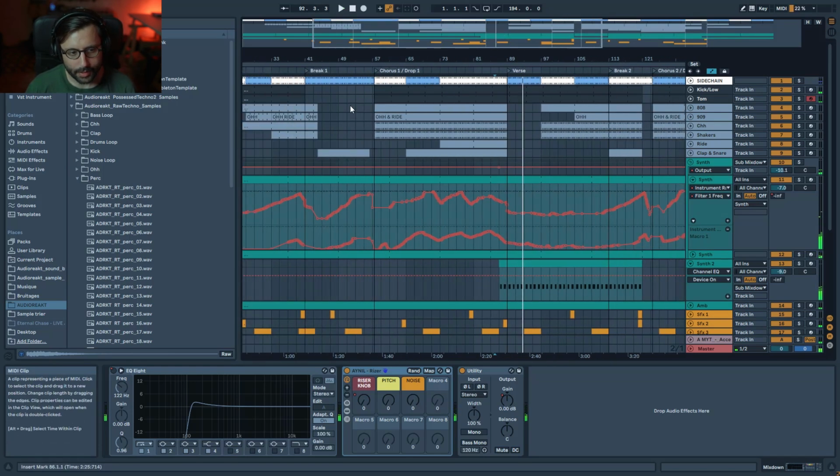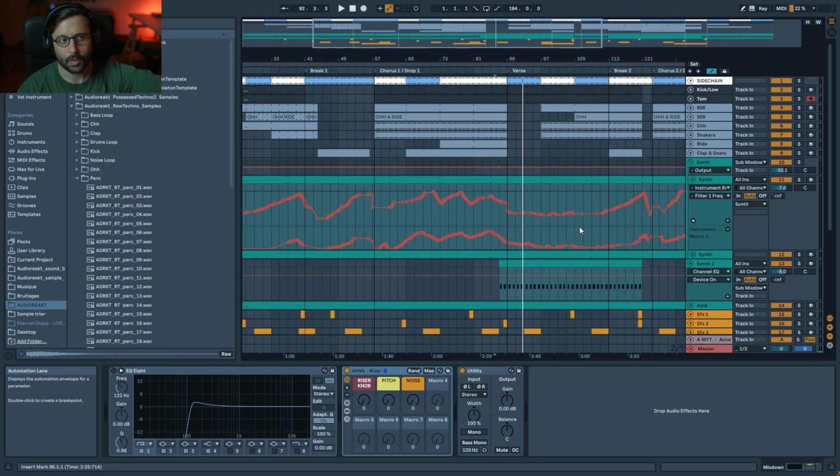So here, same idea as for the first breakdown. You create dynamic and contrast by having something very energetic and then going straight into something way lower. So that's why I bring down the cutoff of your main lead as well. The reason is because it's the verse, and here's the moment of the track where you want to put your main lead a little bit in the background, because if you listen to the same lead the whole track, you can get bored very, very quickly.